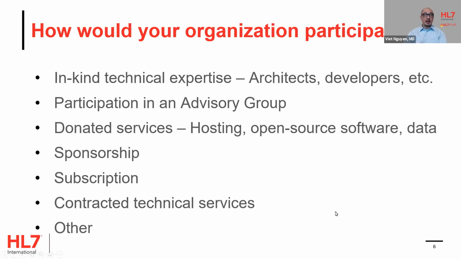And then with that, specifically, how can your organization help us? I put this in various different levels. One is, can you offer us some technical expertise? HL7 is very much member driven, and so our membership provides a lot of this technical expertise and standards development expertise. So would you be interested in participating in providing that expertise, whether it be architects, developers, and others? Would you be interested in an advisory group to help us with prioritization and strategy? Do you have technology, either open source or licensed technology, that you'd be willing to donate or consider licensing? Would you consider being a sponsor, a founding sponsor of this ecosystem?